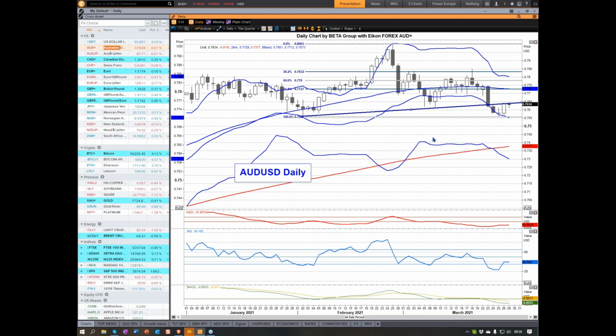So it used to be that we coupled the two together, the commodity boom currencies, the Australian dollar and the Canadian dollar, but they're separated from each other. You've only got the Canadian dollar on its own, outperforming the US dollar, and then this has joined the others, which is underperforming the US dollar.